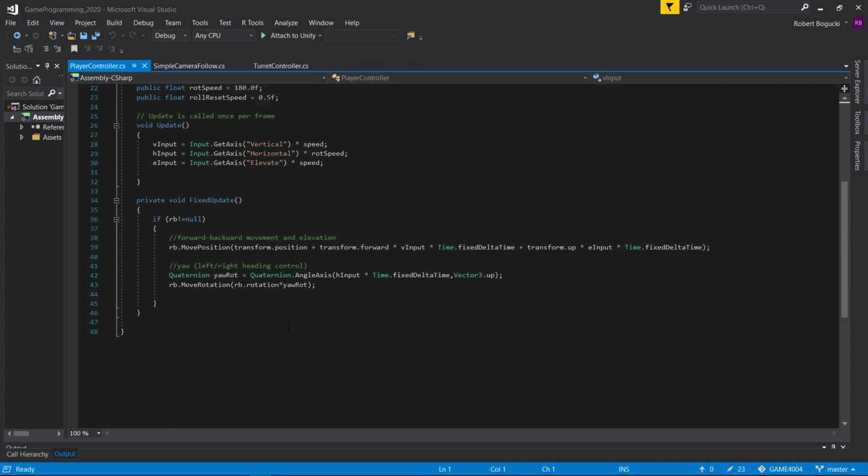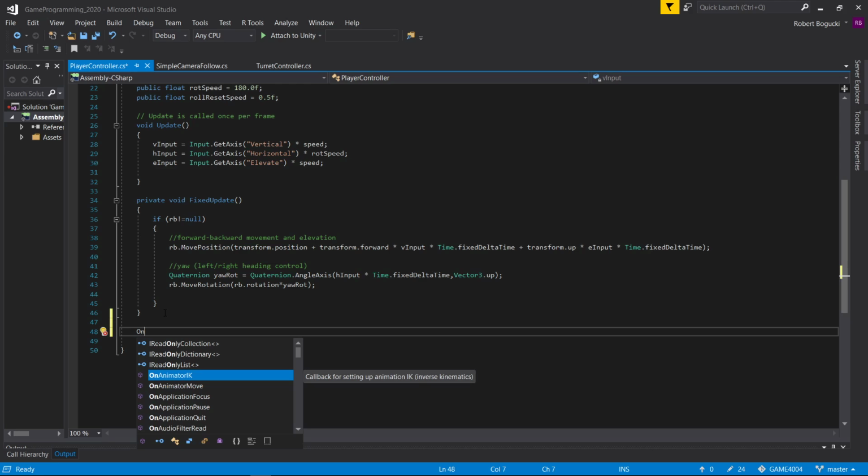If we remember, the collisions trigger the event both on the collider trigger and the object that collided with. So in this case, player is the object which has the rigid body, which is entering into the collider trigger area. So the collider trigger area is the one from the bullet. So what do we need? On trigger enter.